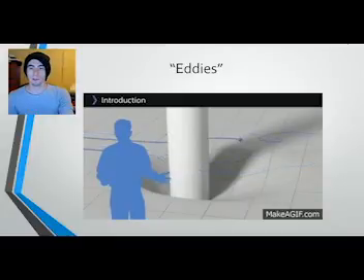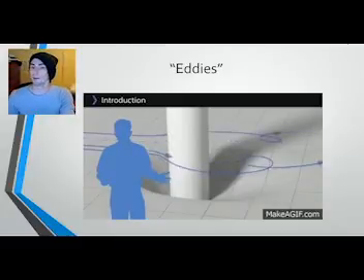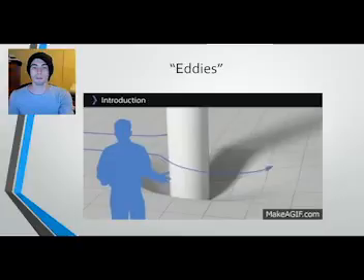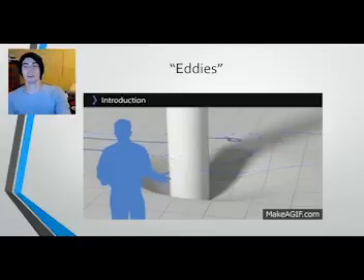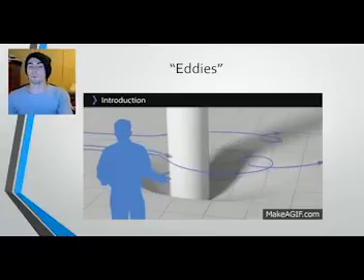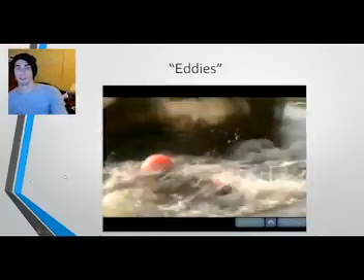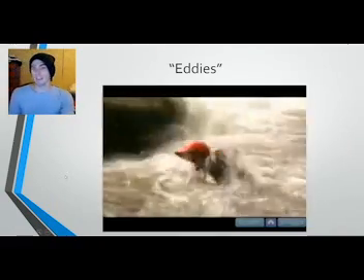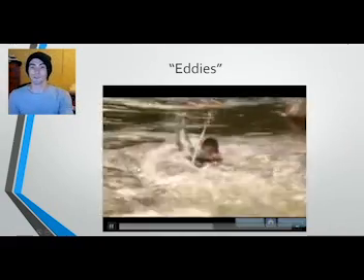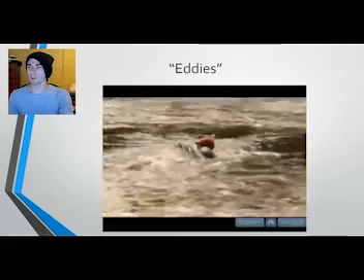In this next clip, we're going to watch a quick excerpt from a search and rescue swimmer training video which clearly shows the low pressure area of an eddy created by swift moving water around a boulder in the waterway. You can see as he swims into the eddy how it forces him backwards, even with the raging water on all sides.